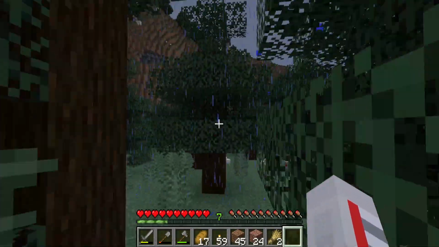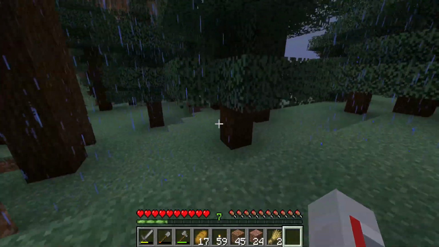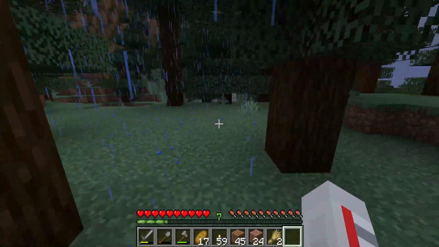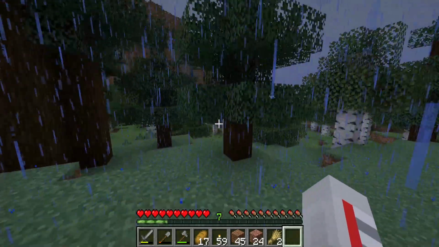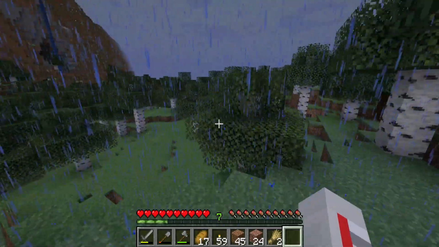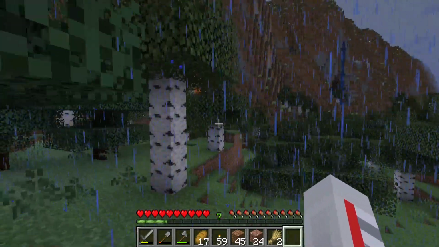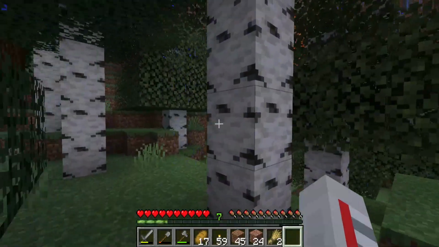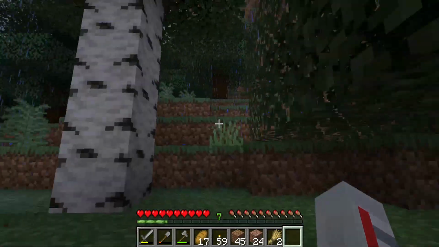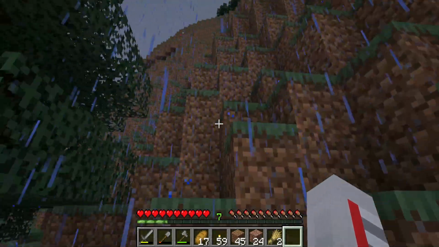Too bad I'm not interested in forest chickens. Okay, I would like to find a savanna. It'd be great if we can find one, because I would like to get acacia wood. More importantly, that is lava that's gonna burn down a forest, no doubt.